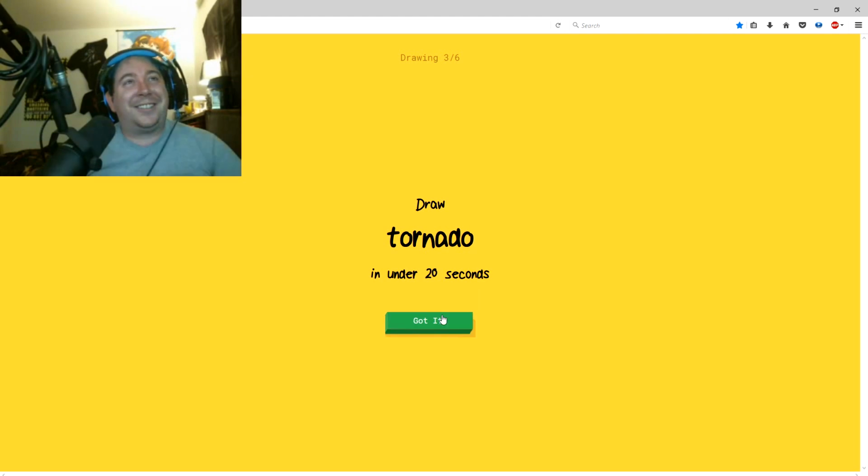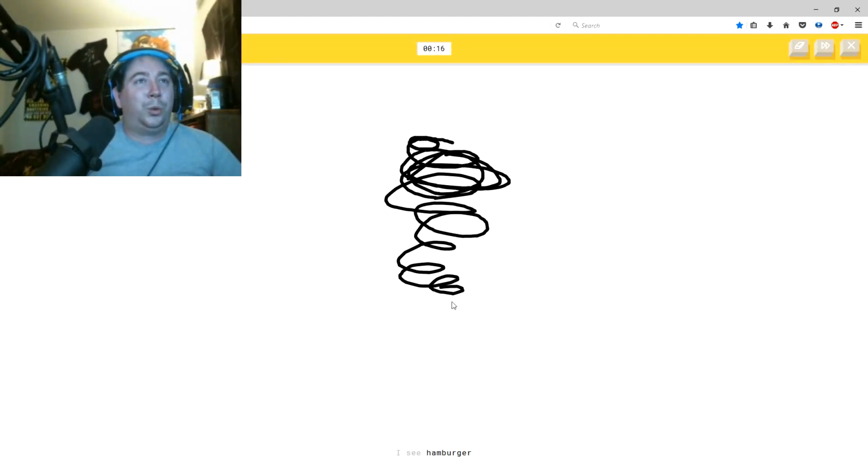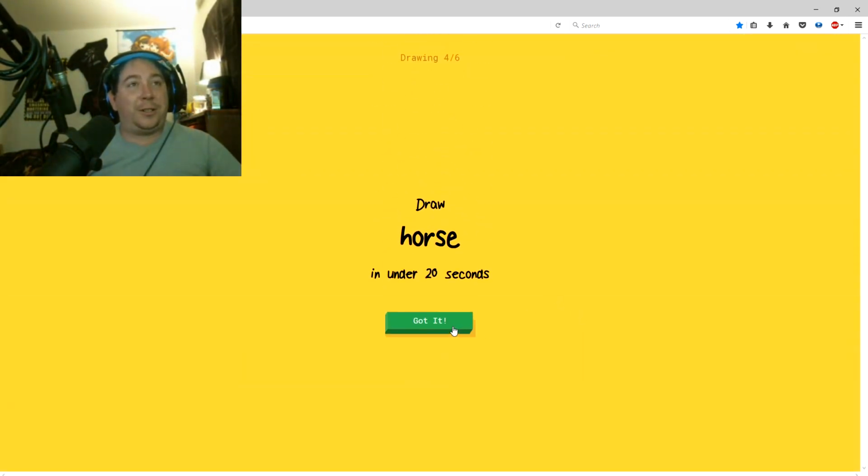Draw a tornado and under okay, tornado, I'm gonna do whoosh, whoosh, whoosh. I see hamburger. Whoosh, whoosh, whoosh. Oh, I know. It's tornado. Squiggles.